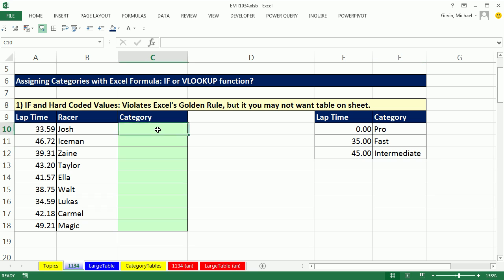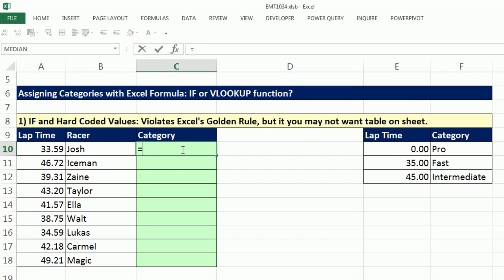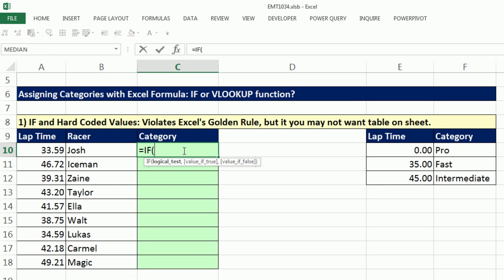Now, oftentimes, when you have just a few categories, people like to use the IF function. So we'll start off with this, the IF function. Now, the great thing about the IF function is there's a logical test. That's just some test that comes out true or false. And then the IF function will ask you, hey, what do you want me to put in the cell if it's true? Otherwise, what do you want me to put in the cell if it's false? Now, this otherwise here, when we have more than 2 items, is where our second IF will go.